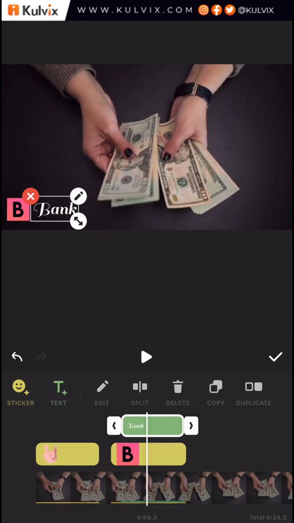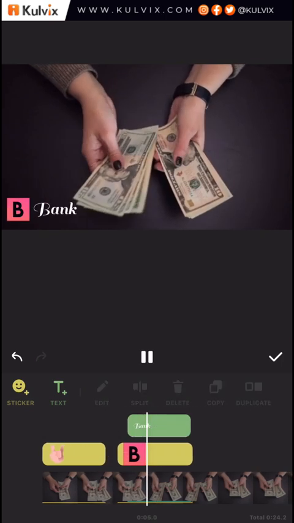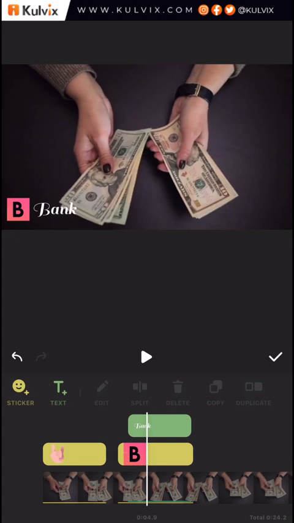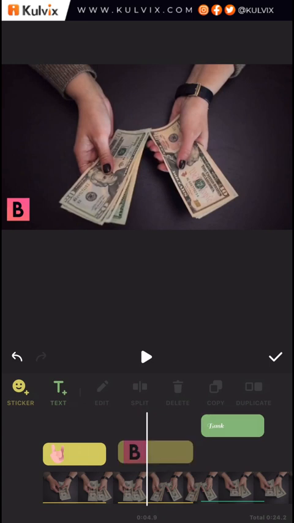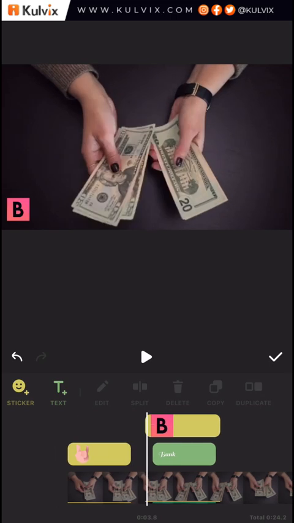Okay, I think this is much more like it now. All right, now if you notice the bank is on top, so I want the B to come on top. So I shift this, pull this up, and then bring this one down. Pretty intuitive, I believe.